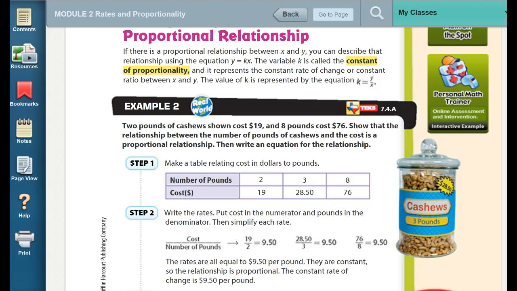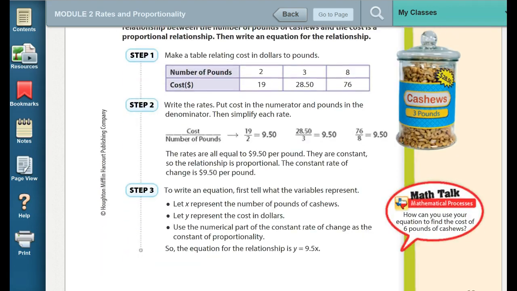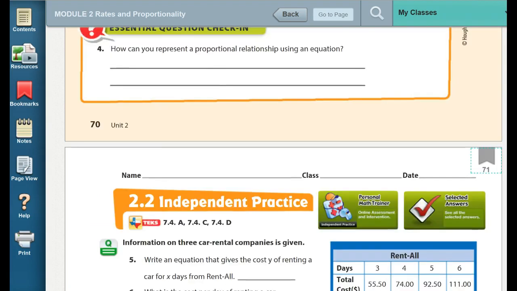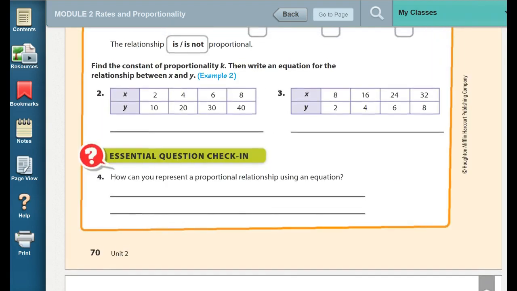So here are some examples, and this is why rate or unit rate is so important. This is going to help you to compare some of your different amounts. As you notice, when they do the dividing on the 19/2, it becomes the 9.50. Each one of these is going to have the same unit rate, and you can tell that that's what's going to be making them proportional. Now, I'm going to go ahead and work through the example in your trainer, but know that this is the type of relationships we are looking at.